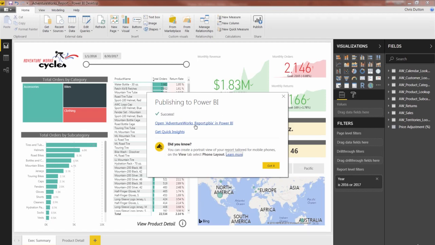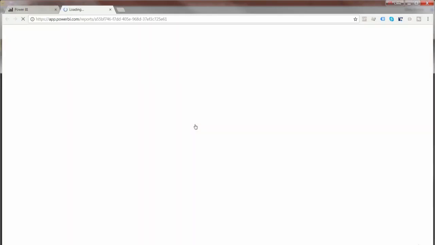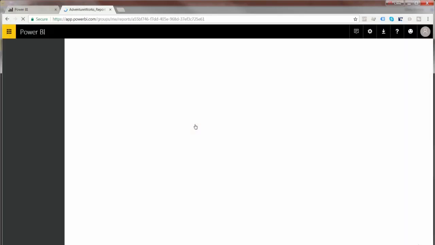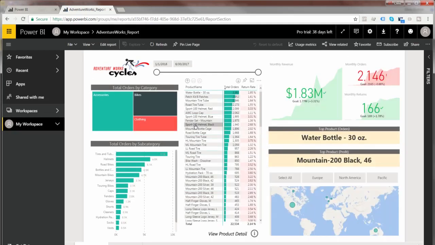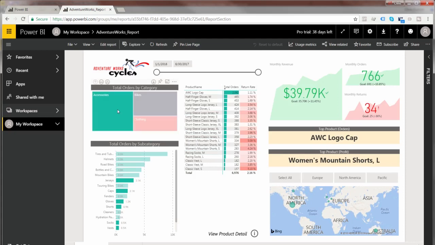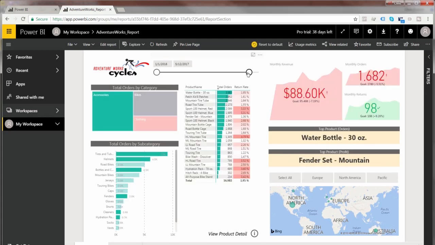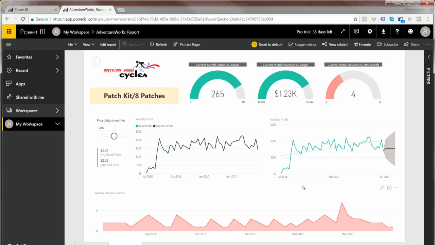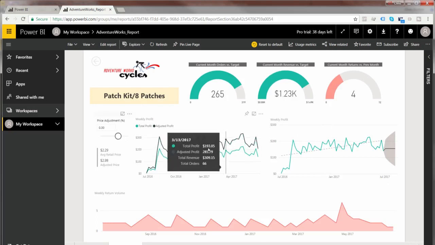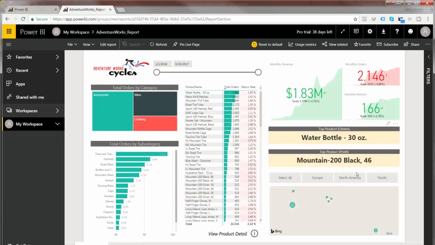And then from there, you can click the link, and that's going to take me right into app.powerbi.com or Power BI Service, and populate and render the report. So here's my report, still fully functional, fully interactive, all of the tools, everything we created, including the drill throughs. It's all maintained here exactly as it was in desktop, even our parameter testing. Our buttons link really smoothly.